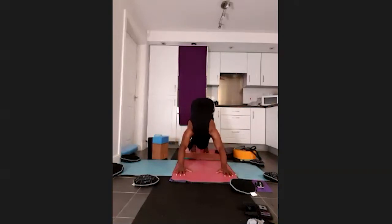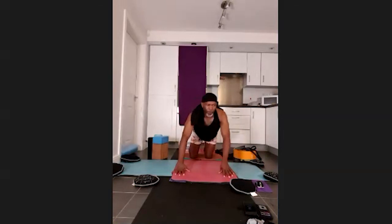On the breath, rise up onto tiptoes. Now breathe in, push the floor away with your hands and send your sit bones back, lengthening heels towards the floor. Keep lengthening heels to floor and then breathe, lengthen belly away from pelvis. And as you breathe out, lengthen heels to floor, the back of your calves, back of your hamstrings are opening up. Then inhale, release, bend the knees and come all the way on down.